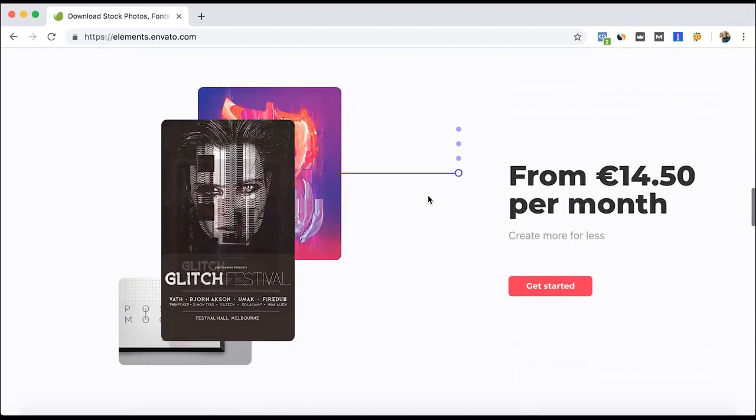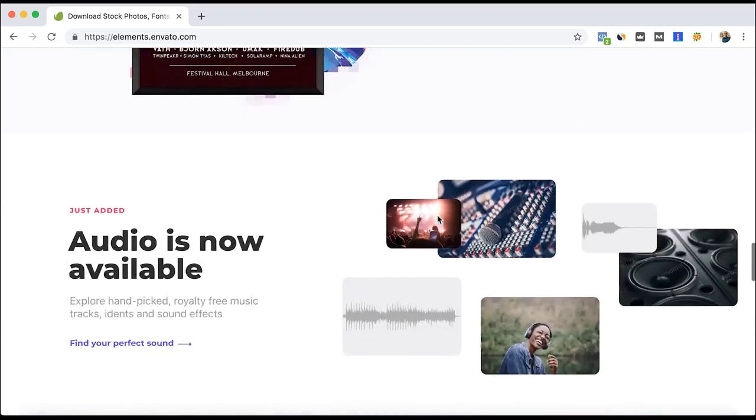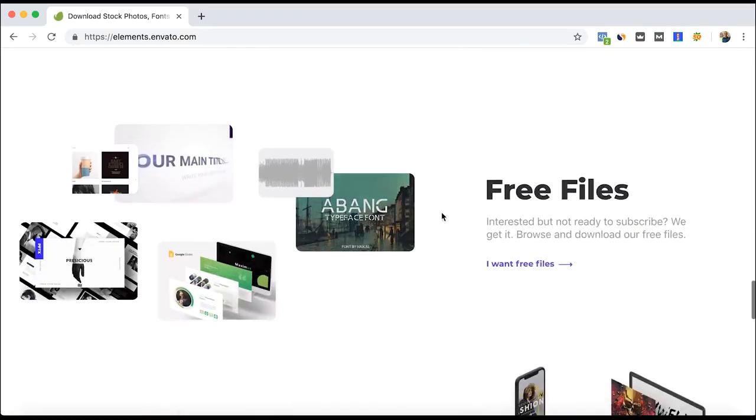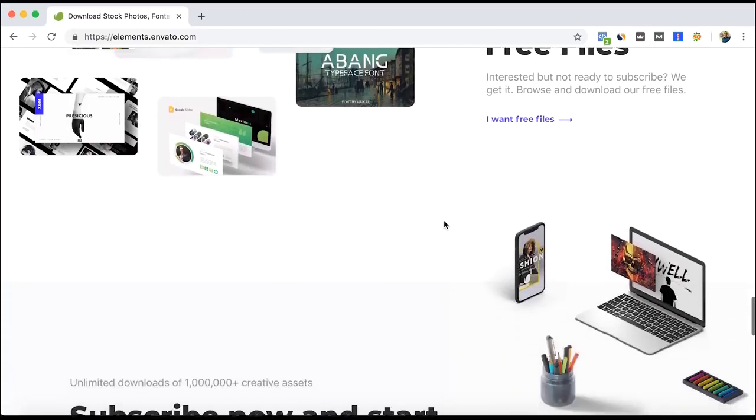The cost of this website service is around 14.50 euros per month if you have the yearly subscription. If you only want to try for 1 month, it's around 30 euros. But there are also some free options that you can get on Envato Elements.